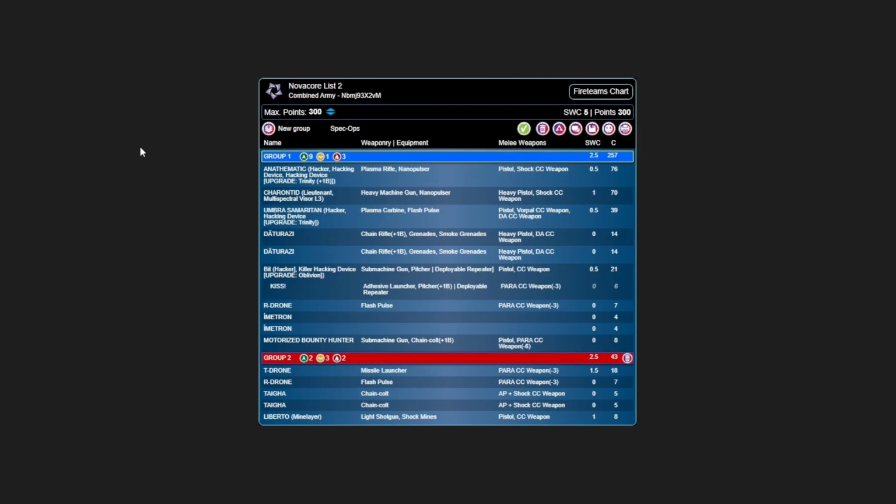Really, the big changes in this list are, rather than my Chironted Hacker and a Raicho, I have an Anathematic Hacker and a Chironted MSV3. It's 1 less order, sometimes it's 2 less orders because the Anathematic might be hidden. The Bounty Hunter only has a submachine gun, not a Red Fury, because I didn't have the points.